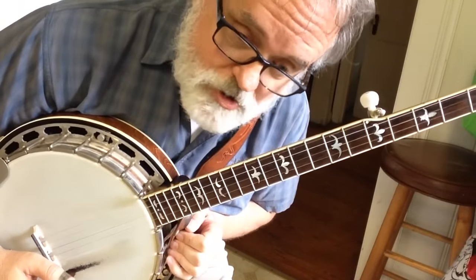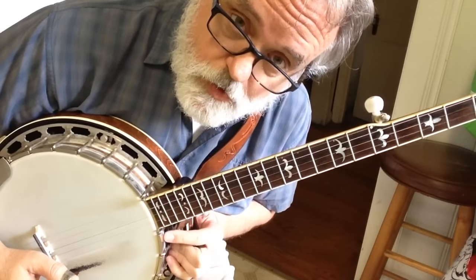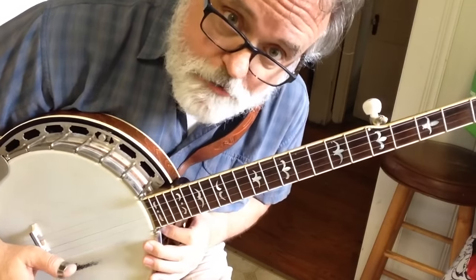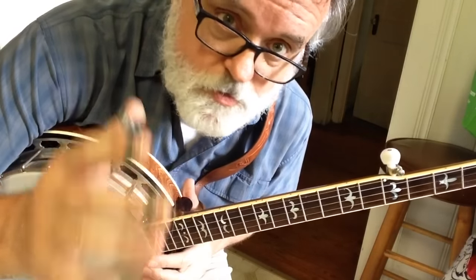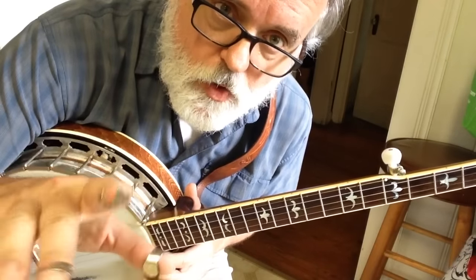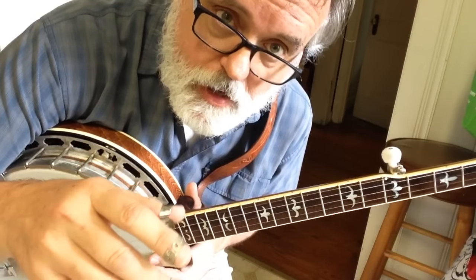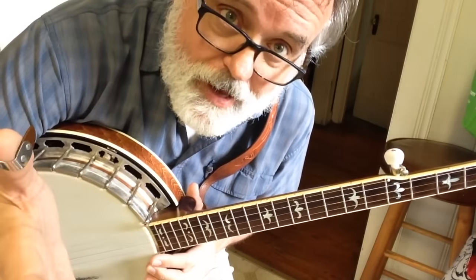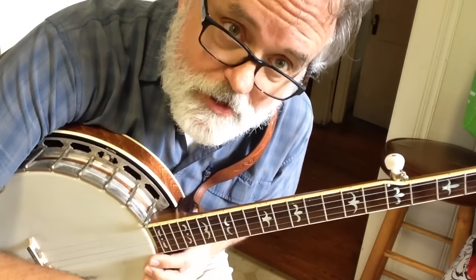So there you go. That's lesson three. Looking forward to seeing you again in a few days, and we'll do the next part. Practice, practice, practice. Put a lot of time in it. Take these pieces slow. Get them super smooth, and you want to be able to play it without thinking about it. And I know you can do this. I learned how to do it. I know you can learn how to do it.